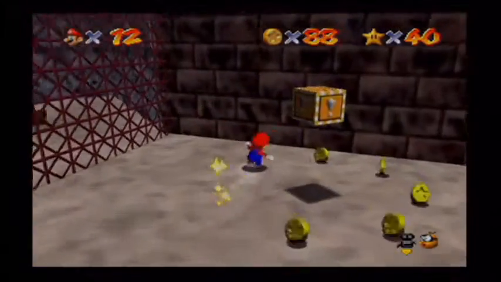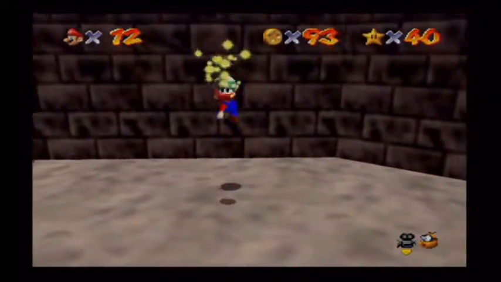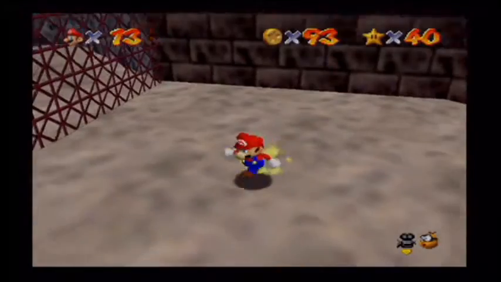Okay, we got some more coins from that little yellow exclamation mark block. So, that takes care of that.